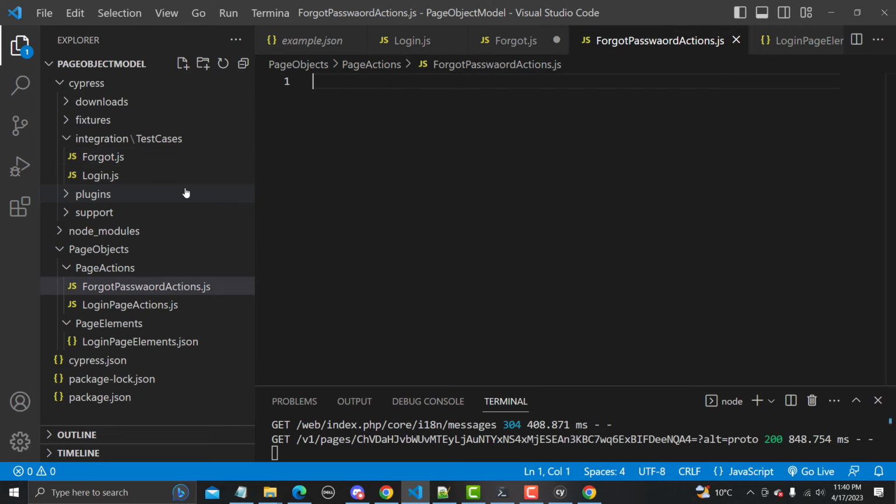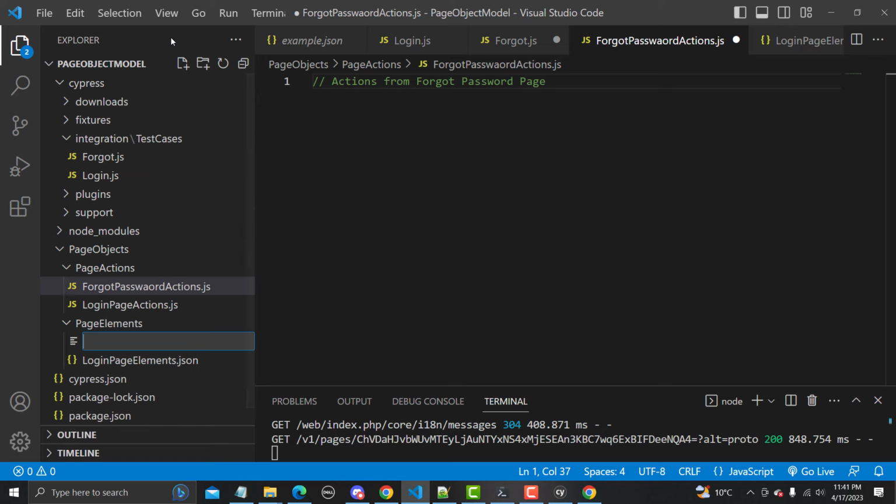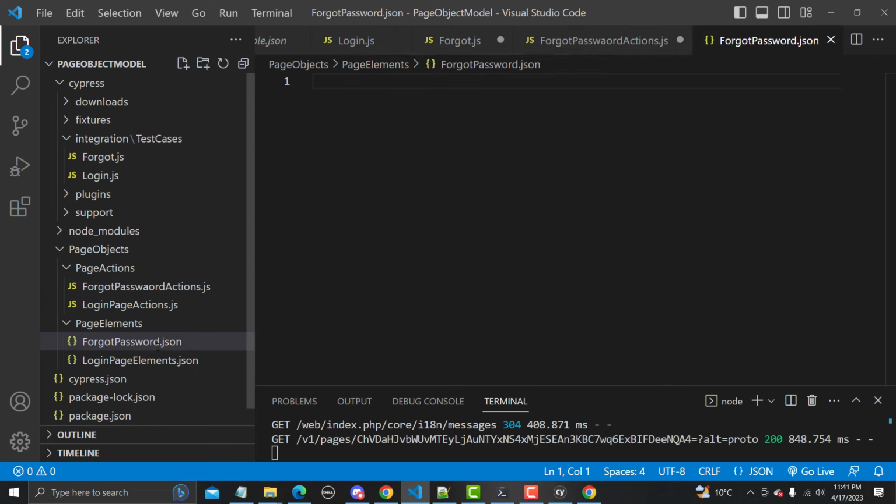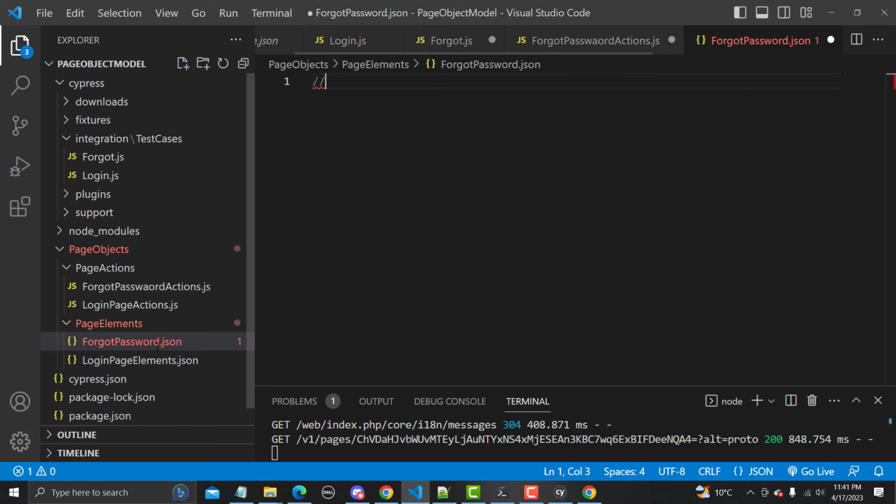So here you would be having actions or methods from the forgot password page, and in the elements we would be having another file called forgot password.json, and in this file we need to have all the elements of forgot password.